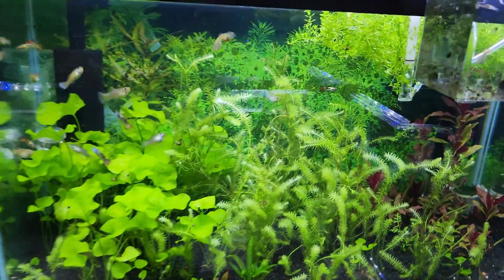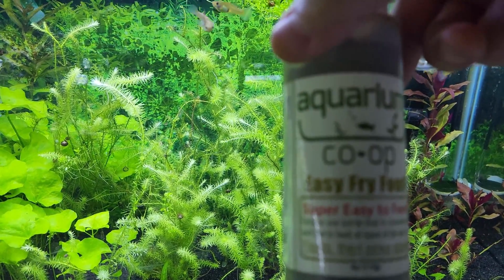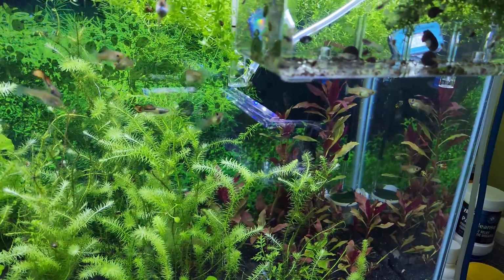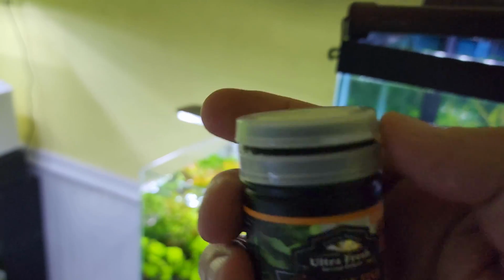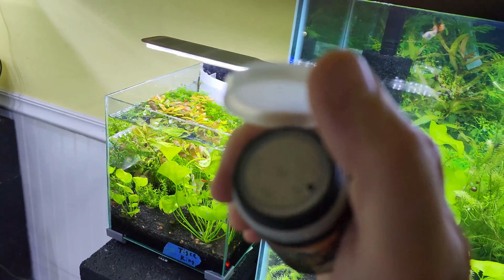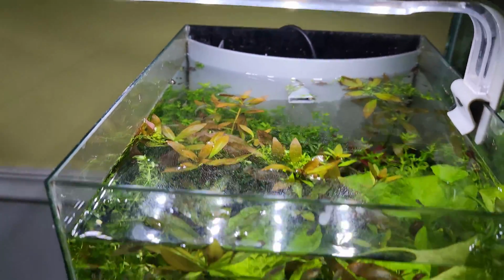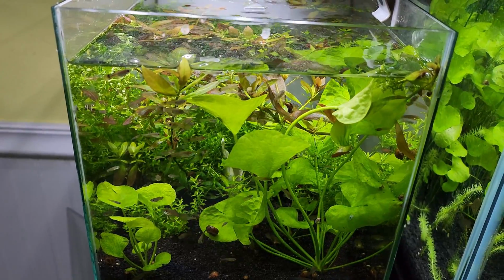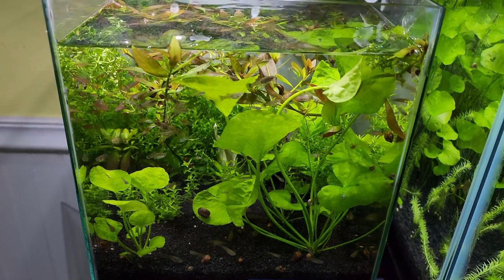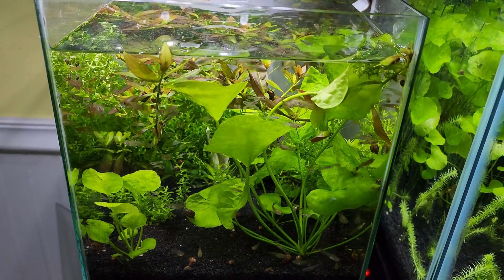Now we also do use some fry food. Let me show you again our fry food. We use the Aquarium Co-op Easy Fry Food. And we found a new food since one of our last videos. Let me see if I can get the container here. It's Ultra Foods Newborn Fine. It's a good food, but it's got a really small container, and you have to shake it hard, and then you kind of get too much or not enough. I like the food, I don't like the dispenser. The fish like the food though. But we use both. I still prefer the Aquarium Co-op fry food, both for the quality of the food and for the ease of dispensing the food.